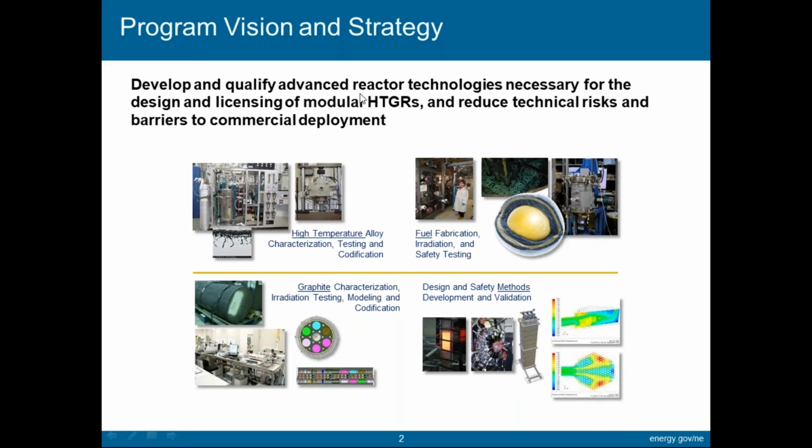And these focus areas really have been areas we've worked on for a while now, especially for TRISO fuel fabrication and qualification and graphite qualification. These 2 areas were considered high priority items dating back to the Energy Policy Act of 2005, when the Next Generation Nuclear Plant Program requested development of a high temperature reactor that could provide not only electricity, but also produce hydrogen. So at that time, it was determined that a high temperature gas reactor could meet those needs, and that TRISO fuel and graphite would be necessary for that type of design.